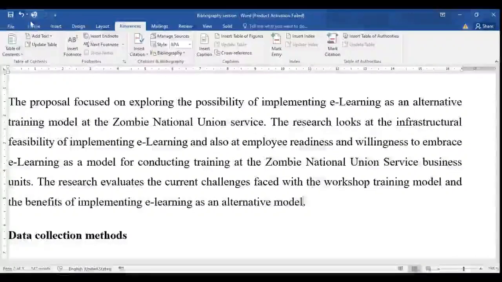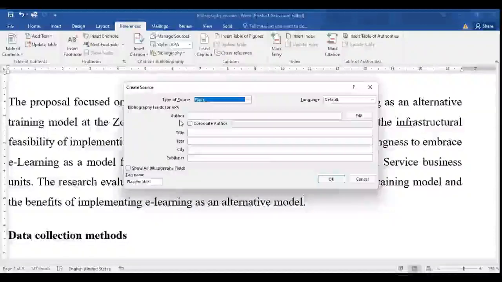Okay, then I'll go to my menu where you have File, Home, Insert, Design, Layout, and the rest of the list is there. But our tab of interest is References. Click References and find where it is saying Insert Citation with an arrow down there. Click it. It gives you 2 options, add new source or add new placeholder. We are interested in adding a new source. You click add new source.